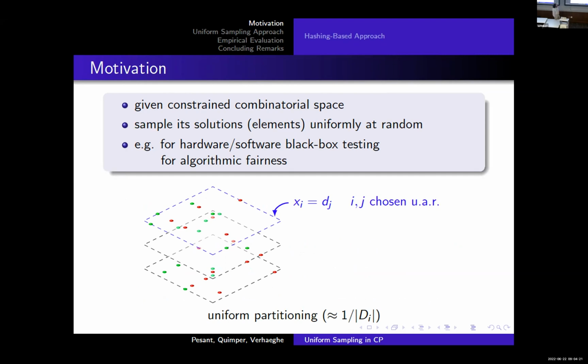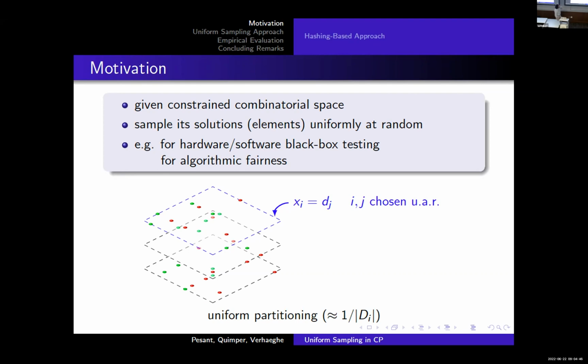Sure. So here, pictorially, you've got green and red dots, those are solutions. If you consider the vertical axis as the one for xi, you're really taking a horizontal slice in your set of solutions by selecting that value. Well, you'll get uniform partitioning. A given solution has probability 1 over the size of the domain of the variable of being selected.